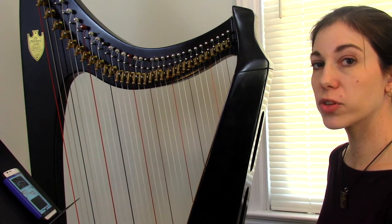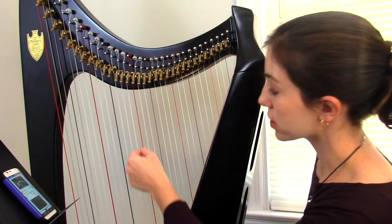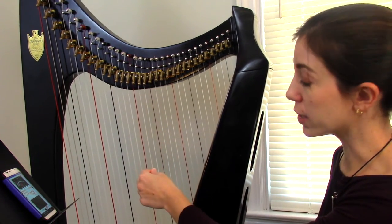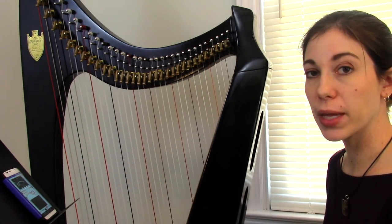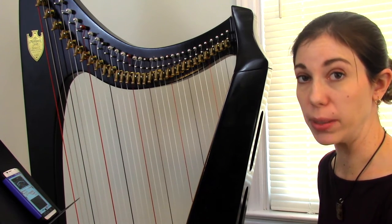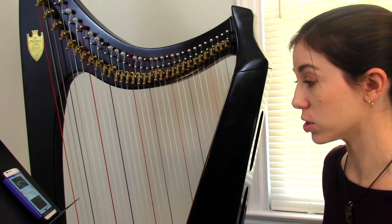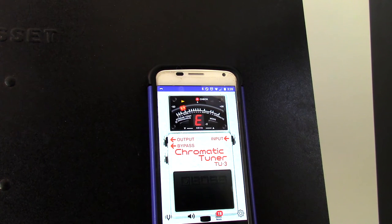So now that I've finished tuning all of the strings from middle C on down, next, I'm going to come back to the D of the middle C and start tuning here and do each string all the way up to the top of the harp. And I thought for these, instead of using my electronic tuner, I would use a tuning app because many people are actually using apps rather than a physical tuner. You can see that this is very similar to the tuner that I was using before.